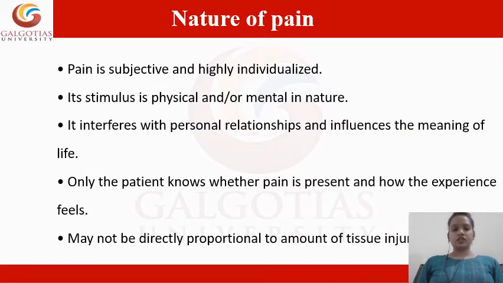Next is nature of pain. Pain is subjective and highly individualized. Its stimulus is physical and/or mental in nature. It interferes with personal relationships and influences the meaning of life. Only the patient knows whether pain is present, and how the experience feels may not be directly proportional to the amount of tissue injury.